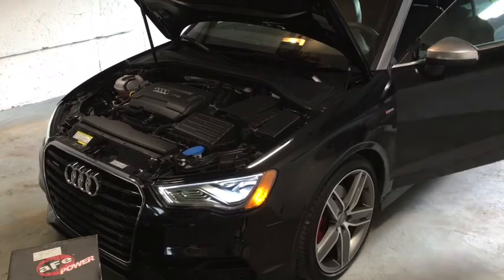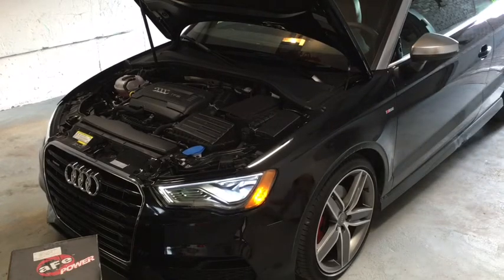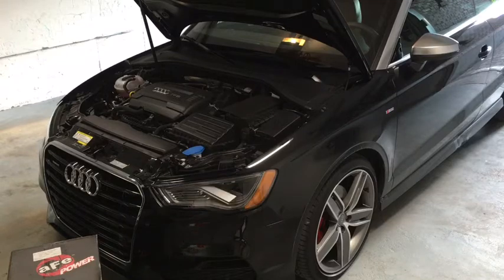So as you can hear, it's pretty gutless sounding, the 220 horsepower. Now there's no exhaust work done or anything, this is completely stock. I will be installing the aFe, and in a few weeks I'll be installing the MagnaFlow exhaust system, which should give it a little bit more grunt, I hope.